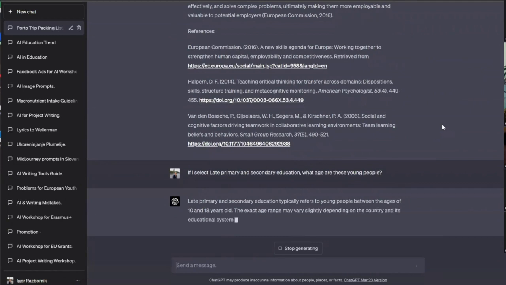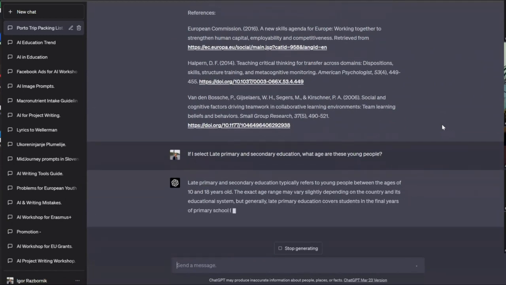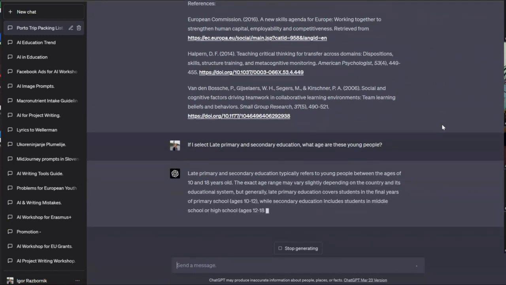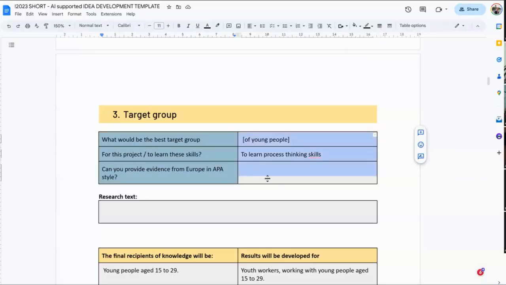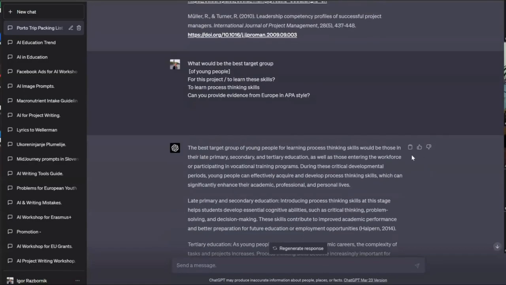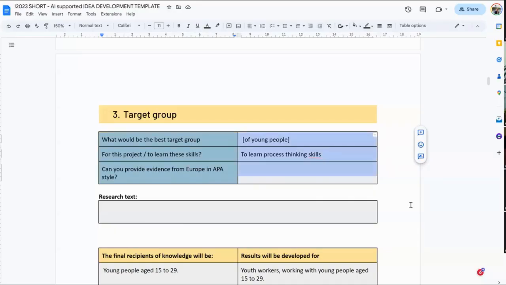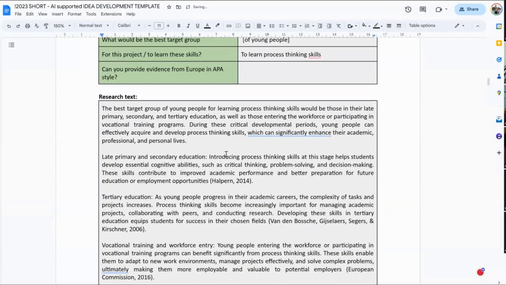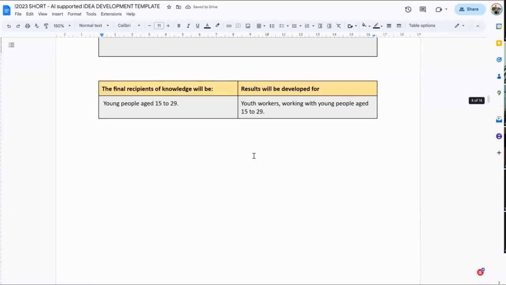10 to 18 years old. And this is beautiful now, when you know how to define which target group this is. So when you go back now, you can first, of course, copy the text, so you have all the research text here for later. And of course, find the recipients.